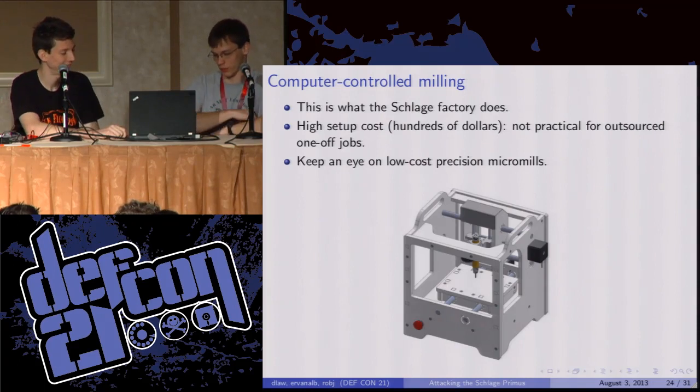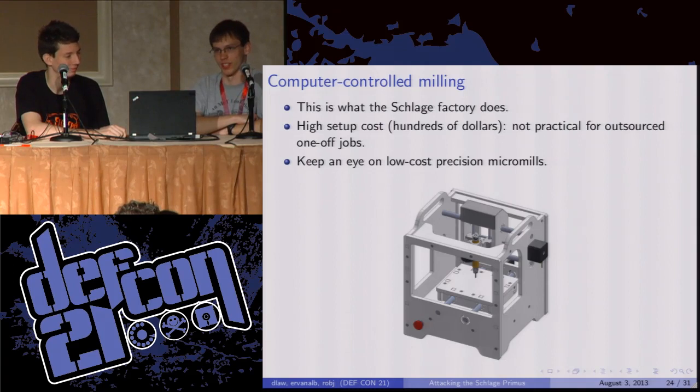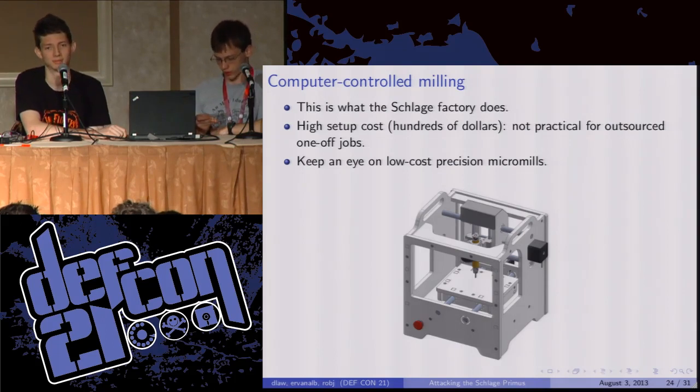So if you've had a couple too many cups of coffee and you don't have a steady enough hand to Dremel this, of course, the next logical step is to try a CNC machine. This is how the Schlage factory makes their keys, is they start with a key with too much material and they put it in a high-speed mill, and they mill out the sidebar using computer numerical control.